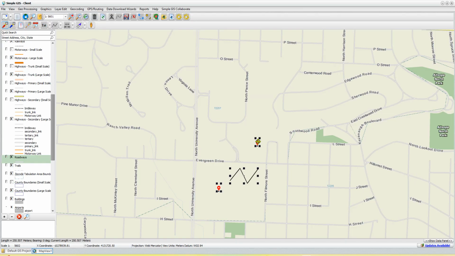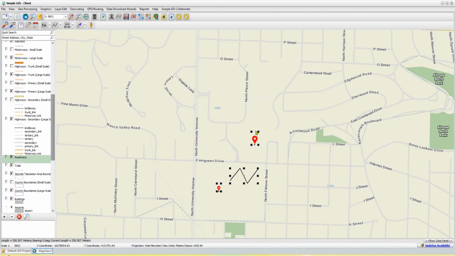Also, if I move my mouse within one of these handles, I see that the mouse changes. So for instance, on the diagonal handle, the mouse changes from an arrow pointing north, south, east, west, to a diagonal arrow, in this case pointing from northwest to southeast. This allows me to click and drag, and I can actually scale this point symbol up to a larger size if I want it.